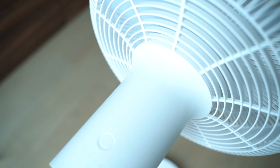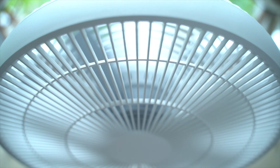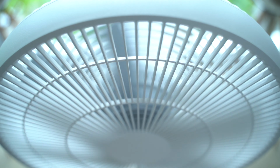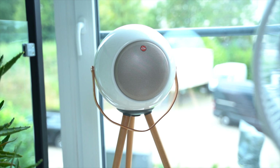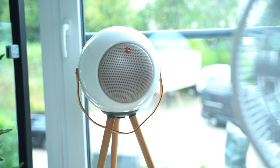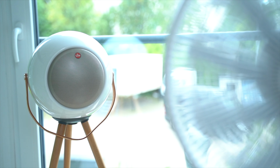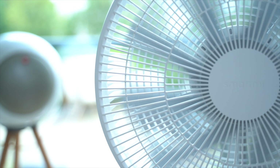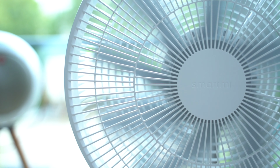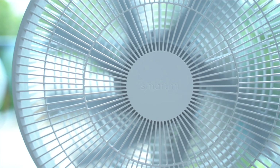I only have one gripe, and this is that you can't find a battery level indicator anywhere. It's not on the device itself, you can't find it in the app, not in the settings, so you never know when the fan is running out of battery. And this is just an oversight that kind of aggravates me a little bit, because it just sucks that you don't know, well, is the battery empty in 30 minutes or in 12 hours? So this is definitely something that I want to see improved in the future.